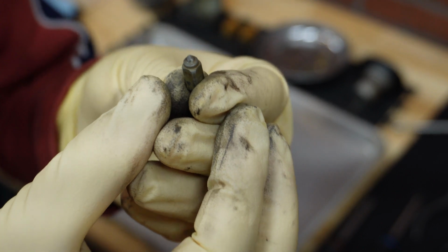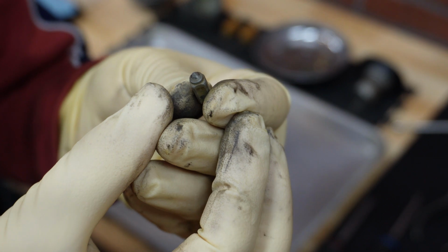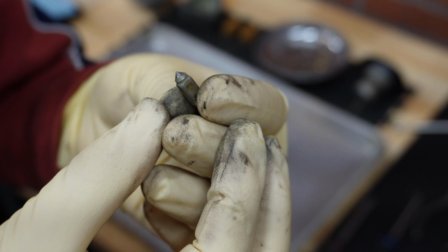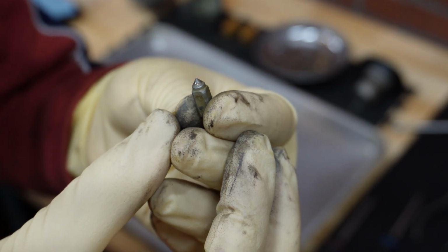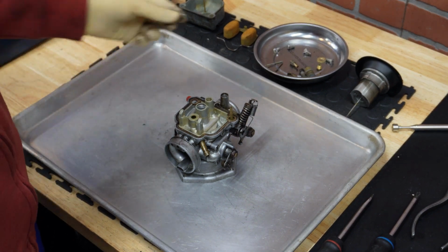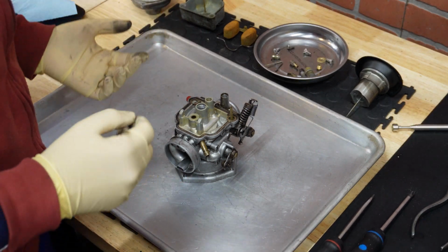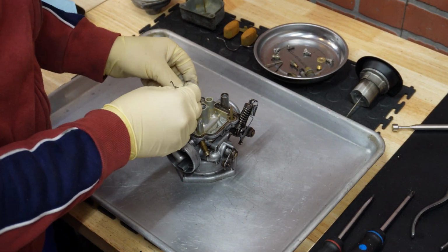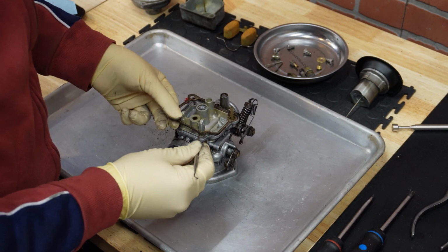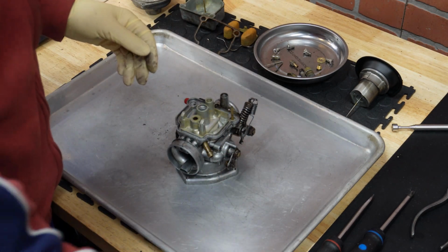So if you take a closer look, you can see the scoring ring. So obviously this is the original float needle, and it's a really good idea to replace it. Okay. Final thing that we have here is an old gasket that we will remove and put a new one in. Okay.